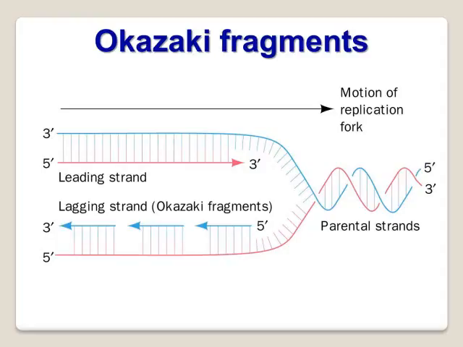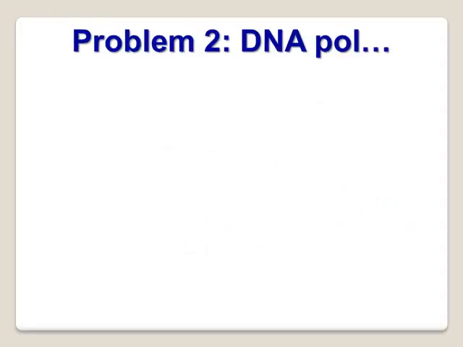In order to make sure that that happens, you're going to do it in sections, and as this opens up, you lay down more primers, DNA polymerase III comes in. As you open this up, more primers, DNA polymerase III, and then after DNA polymerase III synthesizes DNA using the RNA primers, then DNA polymerase I comes in, chews up the RNA primer, fills in the gaps, and DNA ligase comes in and closes it up.